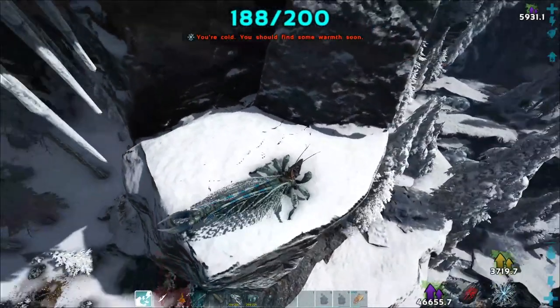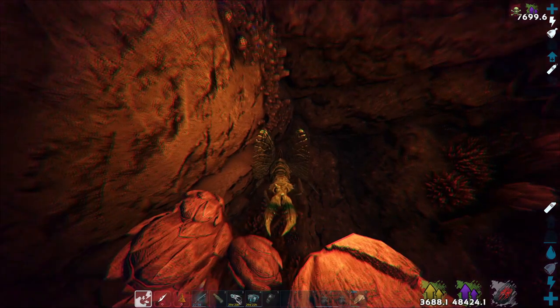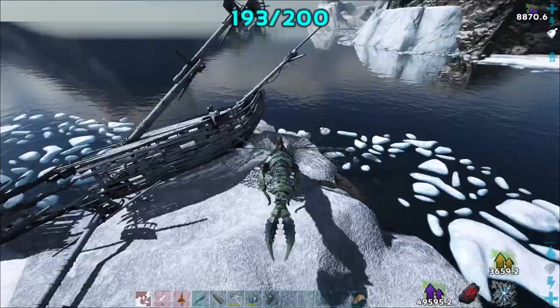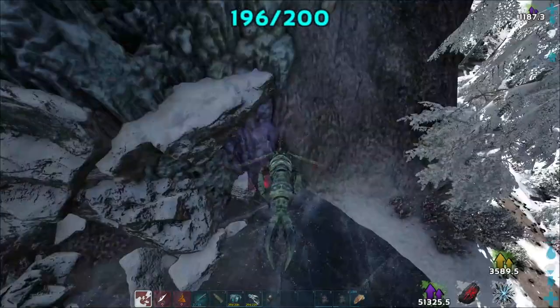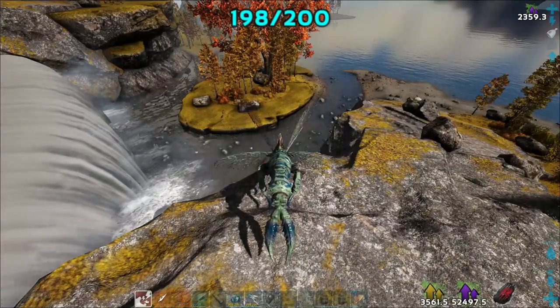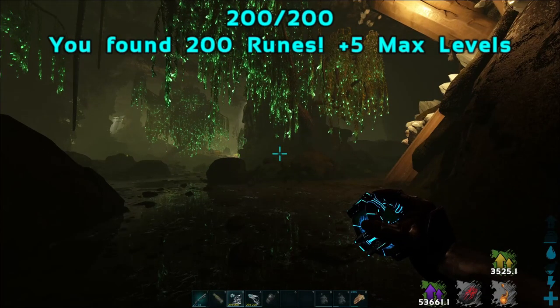I might start counting down here at 90. That's 10. 9. 8. This would be 7. 6. 5, 4, 3. This is 2. And that is 200. We have a new max level.